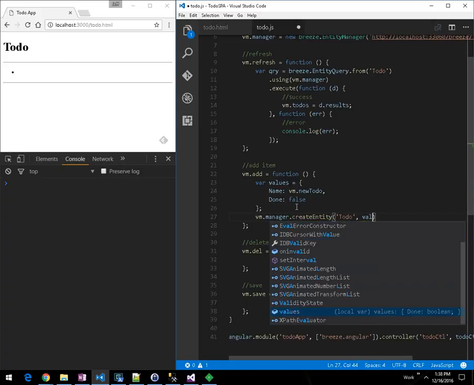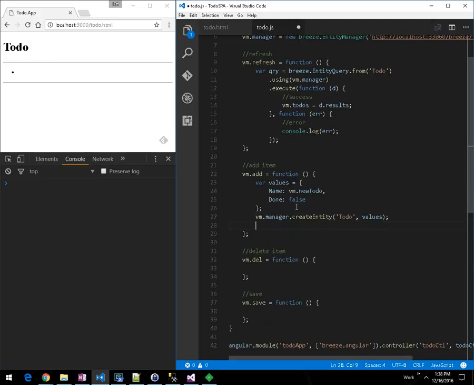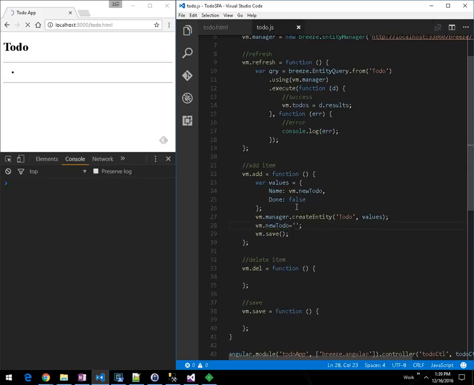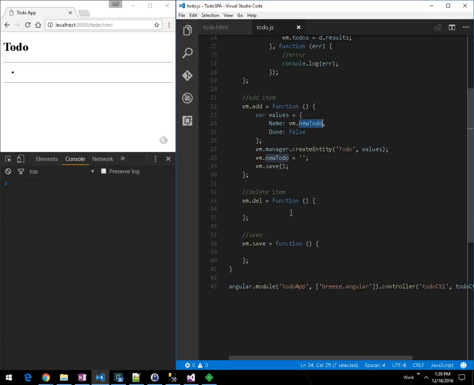Tell it the name of the table we're putting it in, we give it the values, and then we basically have it go save. Now, in this case, we're going to empty out whatever that new to-do value was that was used for the names in order to get ready for the next pass. On delete, we need to take in an object to know which object it is we're deleting.